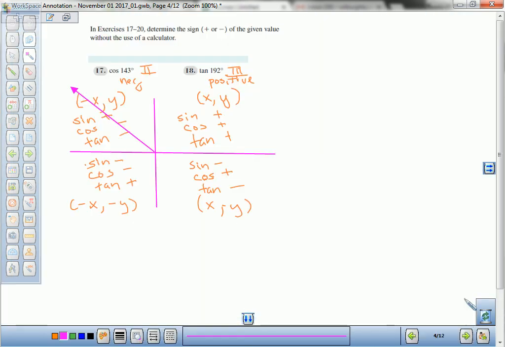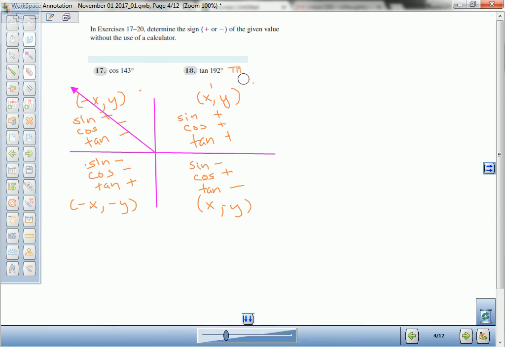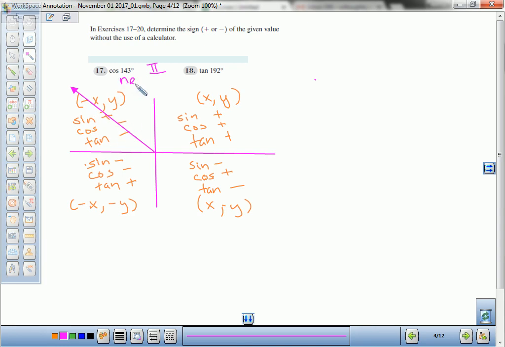All right. Now, 17 and 18. We had to think about which quadrant that terminal side would lie in. So 143, kind of drew it. It's lying in that second quadrant. Now, yesterday we talked about would sine, cosine, and tangent be positive or negative in the different quadrants? And we tied it back to the values of x and y because we said r is always positive. So, in this case, in 143, we put it in this quadrant. The x is negative, so cosine is negative.